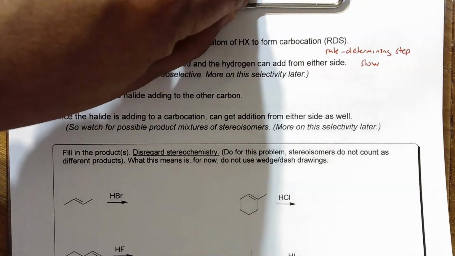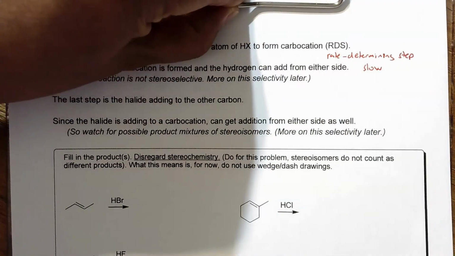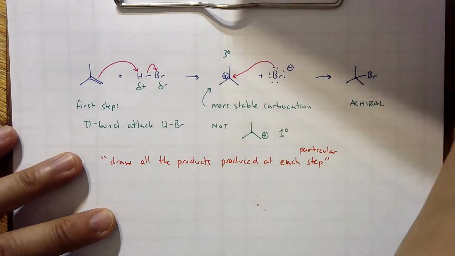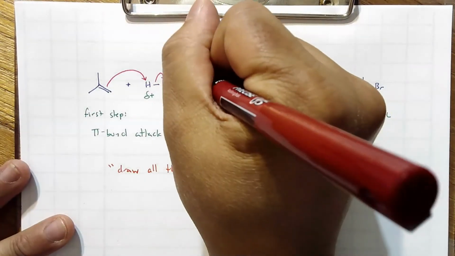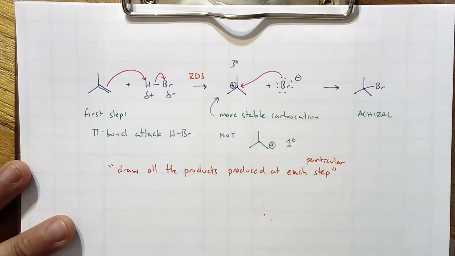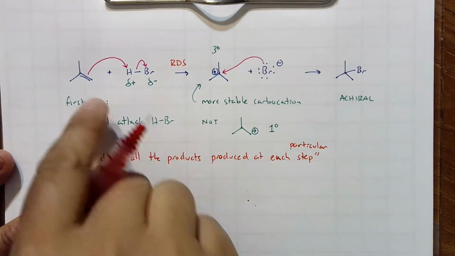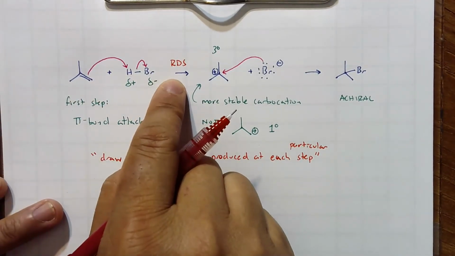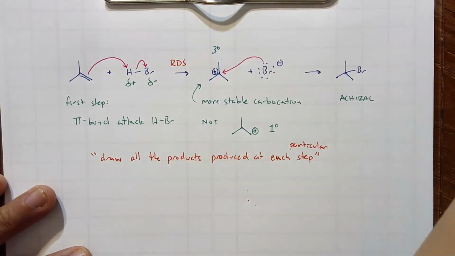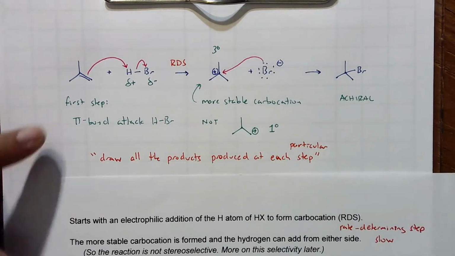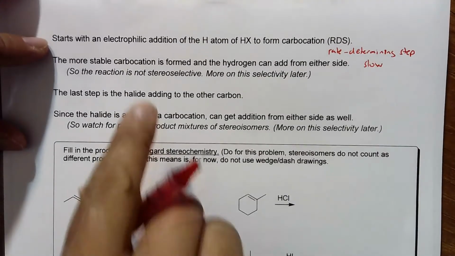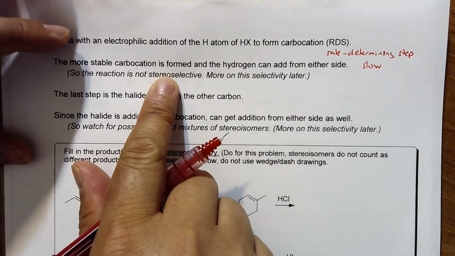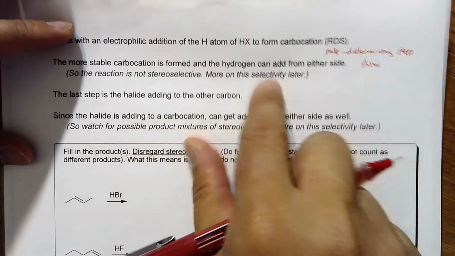But we're not going to do any equations that talk about kinetics. We just have to know which is a slow step. So I'm going to label it here. This is the RDS. Typically with alkenes, the RDS is when the double bond attacks. So it's typically the first step, the slow step. Okay. And then, as we verbalize this mechanism, we could say that the more stable carbocation is formed.